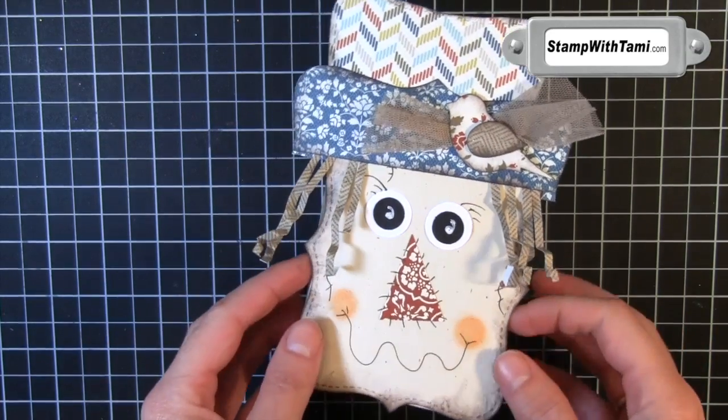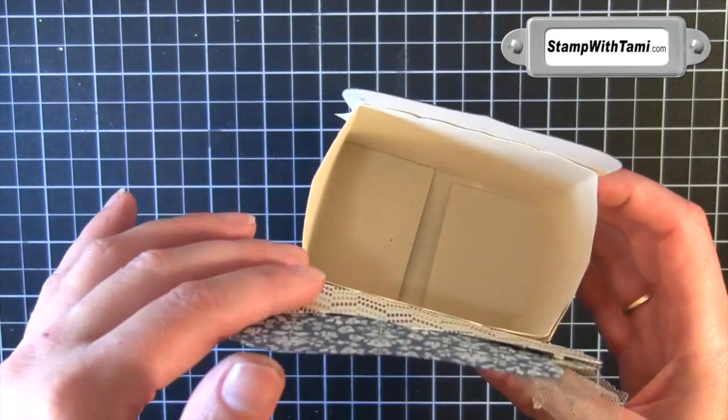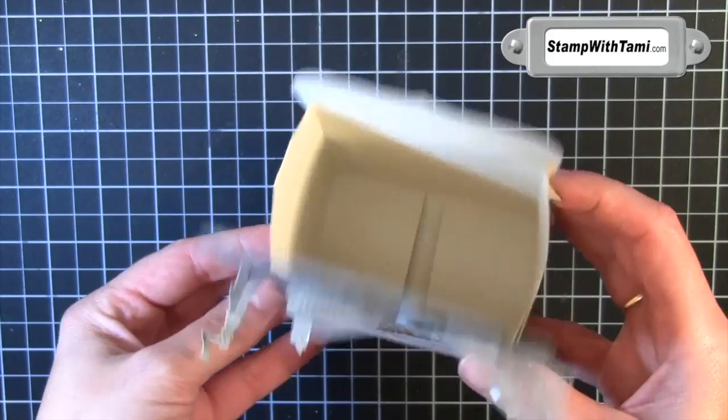Today we are going to be making this stinking cute Scarecrow box. He's empty up here. He doesn't have a brain. He only has hay. And in our case, he'll only have candy when we're done.